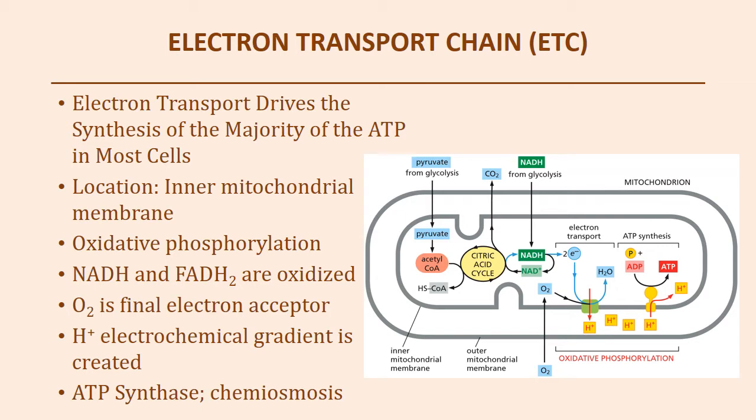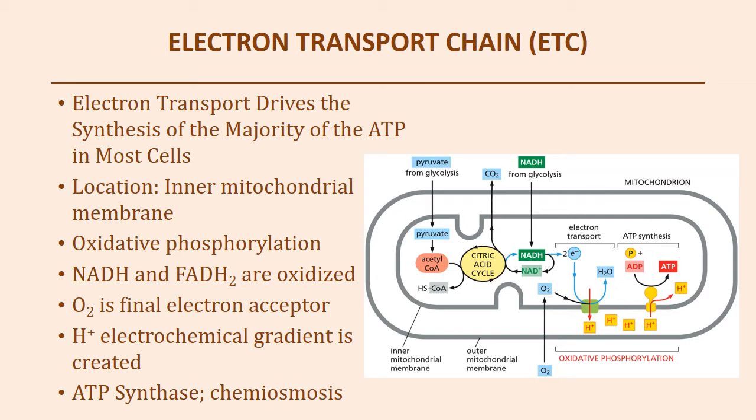All the carbons have been destroyed, and along the way we have collected NADH and FADH2 molecules, because those are high energy electron carriers. We've also been able to generate some ATP molecules, and now we're going to take our activated carriers, our NADHs and FADH2s that we produced in glycolysis and the Krebs cycle, and introduce them into the last part, which is called the electron transport chain.